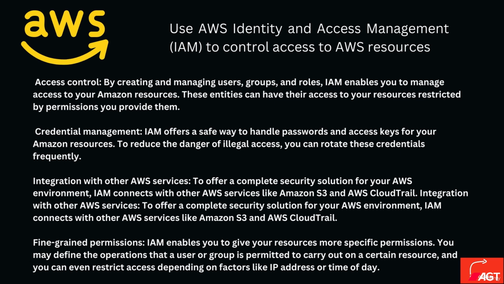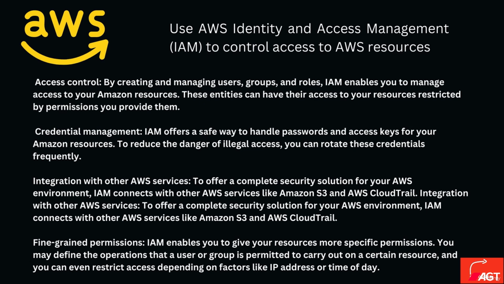Credential management. IAM offers a safe way to handle passwords and access keys for your Amazon resources. To reduce the danger of illegal access, you can rotate these credentials frequently. Integration with other AWS services. To offer a complete security solution for your AWS environment, IAM connects with other AWS services like Amazon S3 and AWS CloudTrail. Fine-grained permissions. IAM enables you to give your resources more specific permissions.